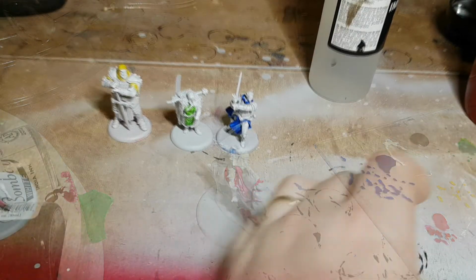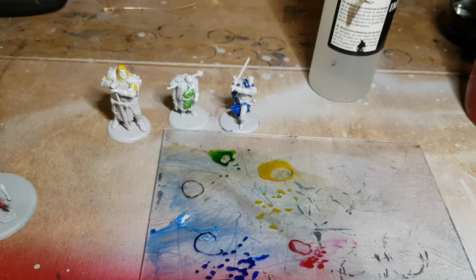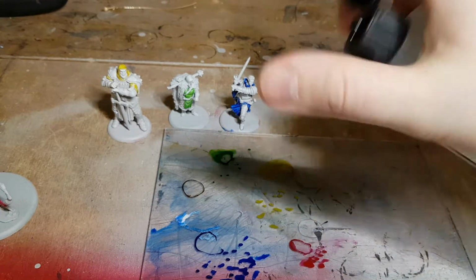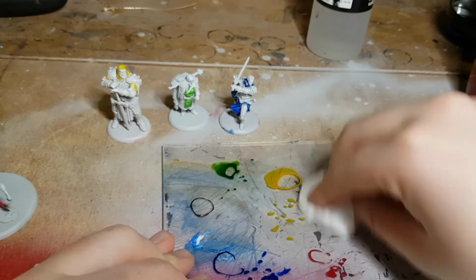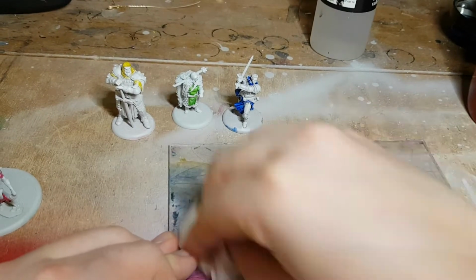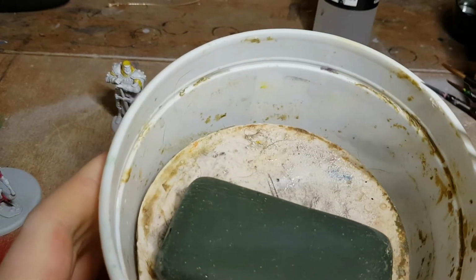Alright, and that concludes the work for today, as it were. Now I just want to put in a few notes on how I clean up afterwards. I've already cleaned up my palette because I hadn't really thought of mentioning it until after I'd done so. But basically all I do is I add a few drops of the thinner if necessary, grab a dirty Kleenex, of which I normally have at least one, not with nose stuff on it, but with paint on it from having wiped off brushes, and just give it a scrub.